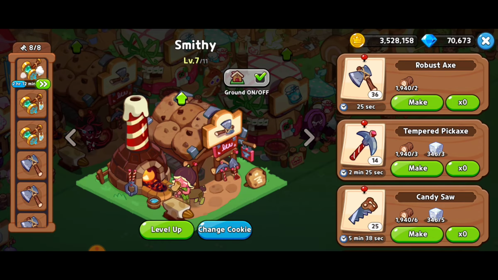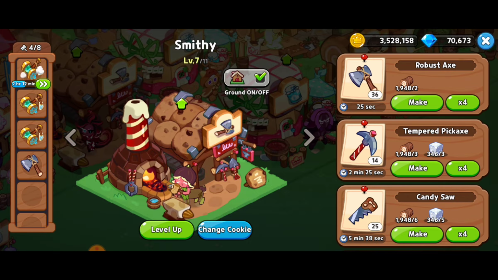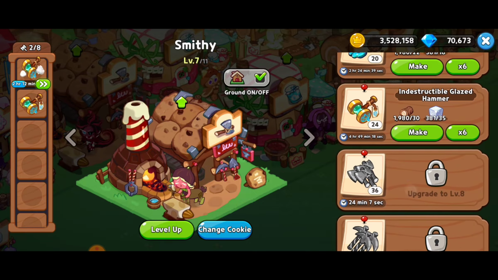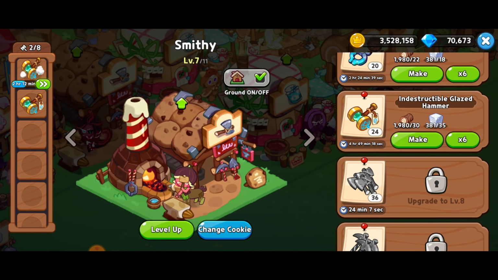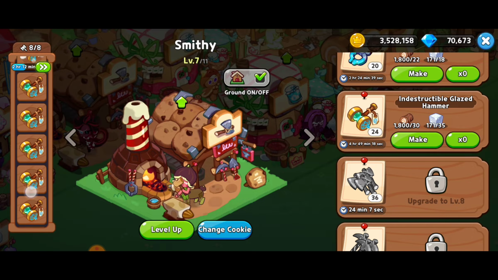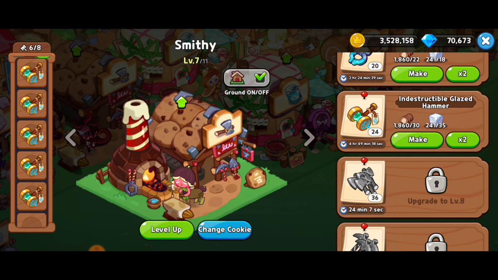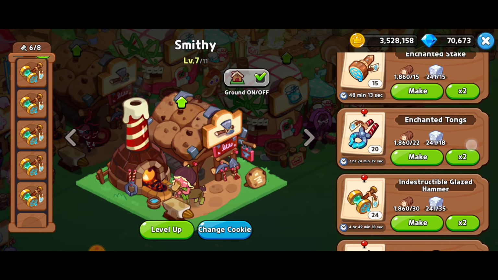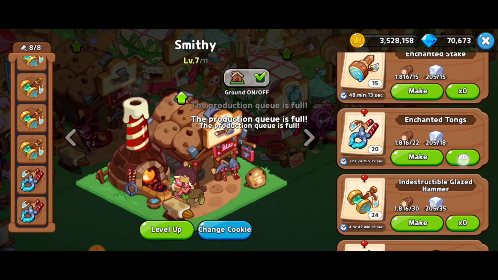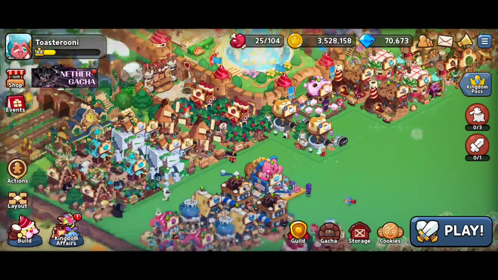Oops. And I guess I don't really need that there, so we're gonna cancel that. So let's see here. I'm working on these, the indestructible glazed hammers. I need six more of them. So technically, that's going to be perfect for me there. And we can fill in the gap with the enchanted tongs. Okay, so that's got some nice balance to it there.